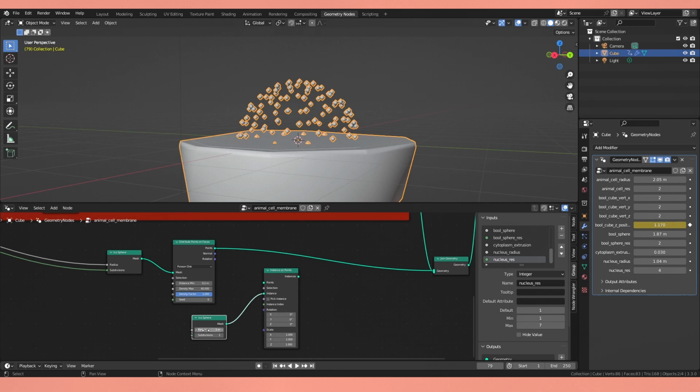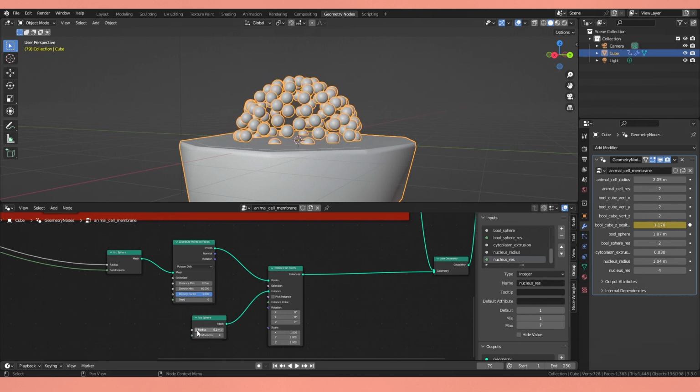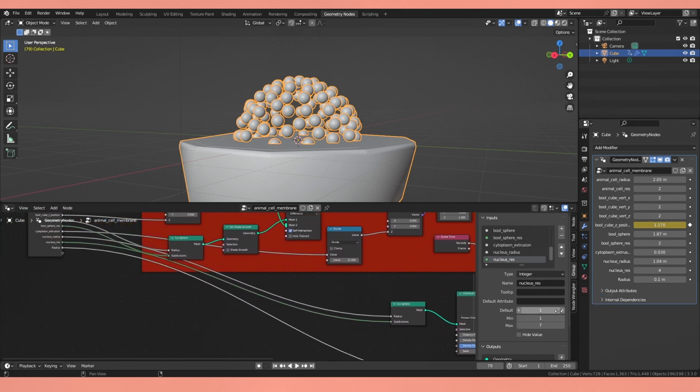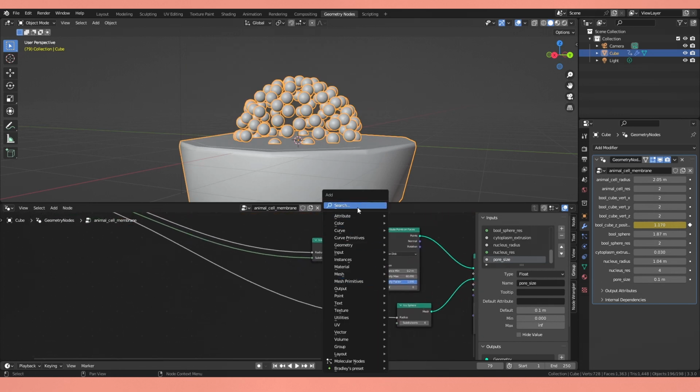And we're going to instance an icosphere onto each of those points. So reduce down the radius, reduce down the subdivisions so that your computer won't completely slow down, and adjust both of those values as needed. Now don't get it twisted, we're not actually just going to leave the object as it is right here. This is just going to be our bool object for the nucleus pores.